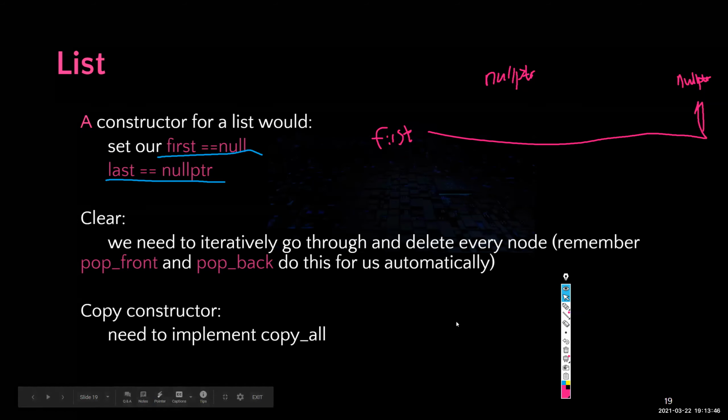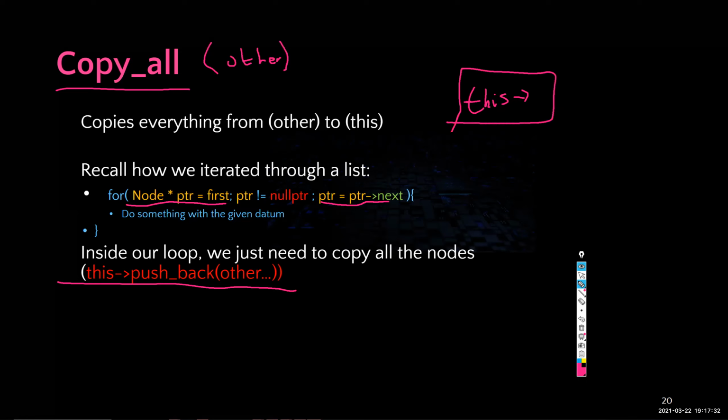Yeah, sure. So what we're doing here is, this is a copy all, and basically we're just given a list called other. And our objective of this function is to go ahead and copy the nodes from other to our implicit pointer called this. And this basically is just defined by our local list. And what we want to do here is we basically want to take one node at a time and copy it over. Remember that push back or push front, what we're doing here is we're just taking a node and we're adding it to our linked list, right?